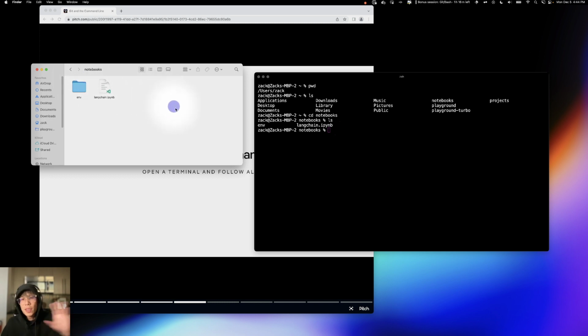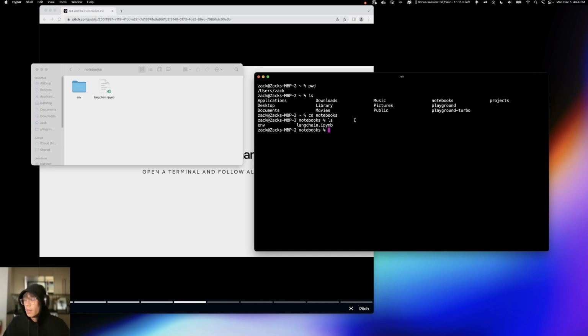So basically all of this is just to illustrate I'm doing the exact same thing that I'm doing here in Finder, just in the terminal, in a slightly more confusing manner. So yeah, that's basically just to illustrate that the exact same thing's happening. But cd is basically the equivalent of me double clicking a folder and opening it.